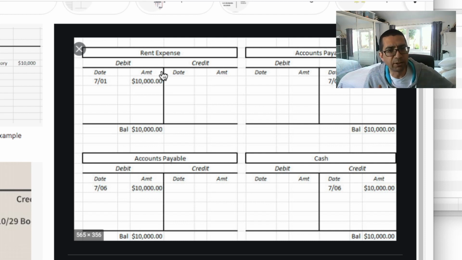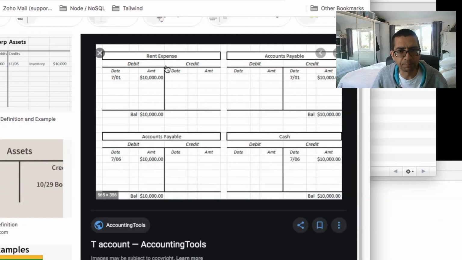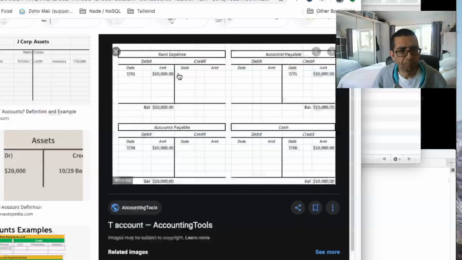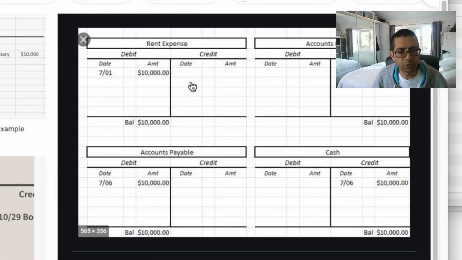This idea of the double entry system is very, very important. It's sort of the backbone of pretty much most, if not all, accounting systems today. But it actually started off hundreds, maybe thousands of years ago. I'm not sure how far back, but definitely many, many hundreds of years.